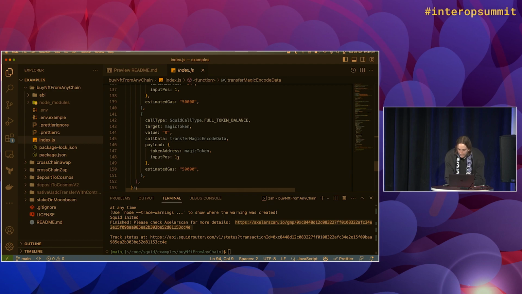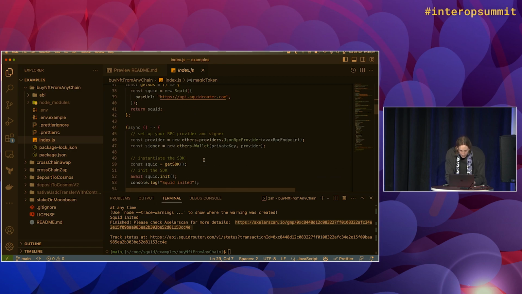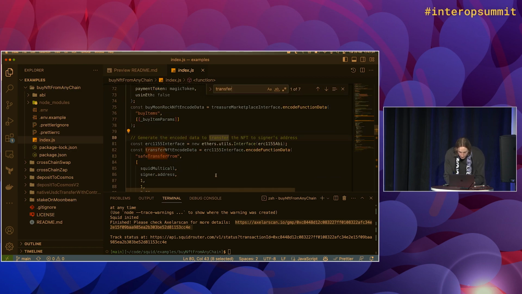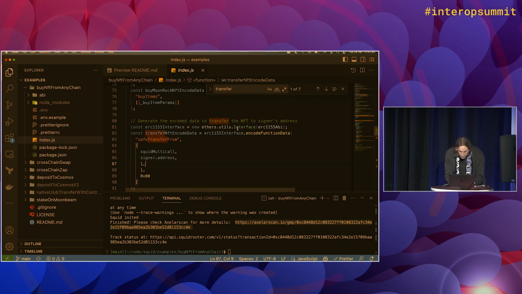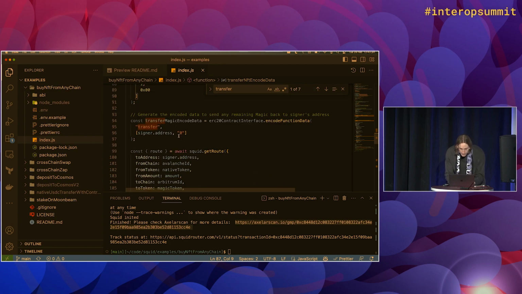But what we've done, you can see this input position, this is what this payload object is. So you set the input position to 1, so it's zero-indexed. If you look at the interface of the transfer, you can see the second argument is the amount we're transferring, so we need to replace the data in that second argument, which is index 1.